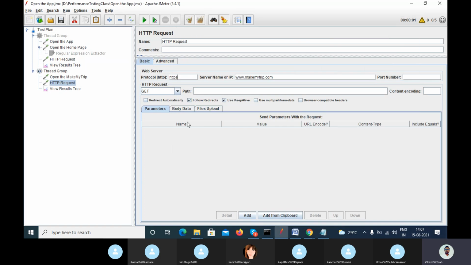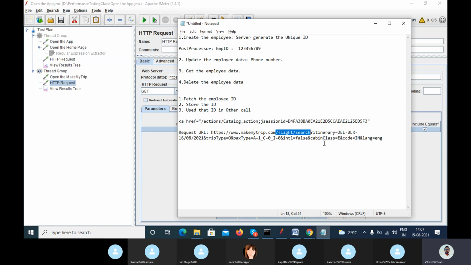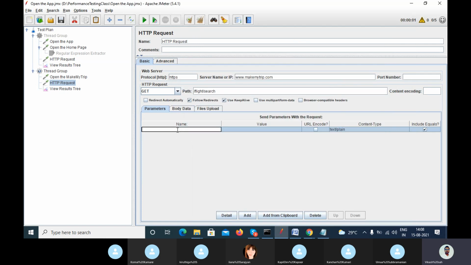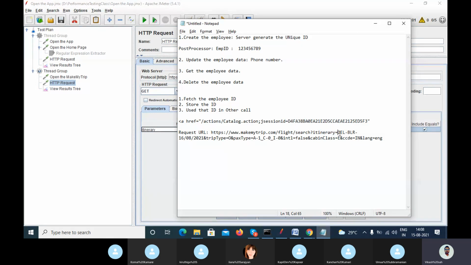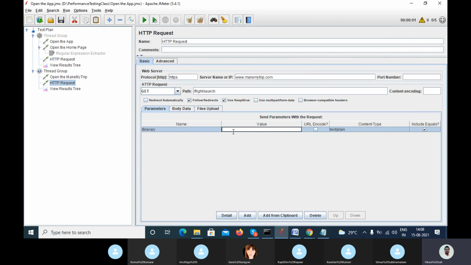Now this is your resource. I have added the resource here. Now the parameter: inside the parameter, take this itinerary and pass it here, Delhi to Bangalore. In the data, you can copy this and pass it.